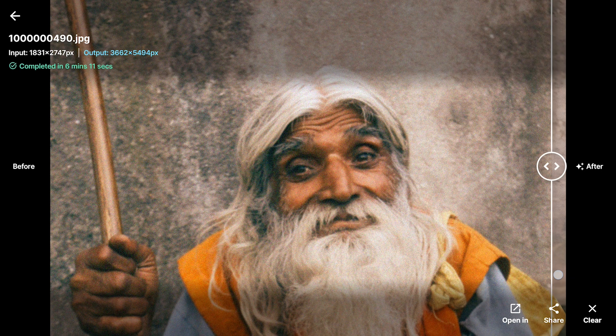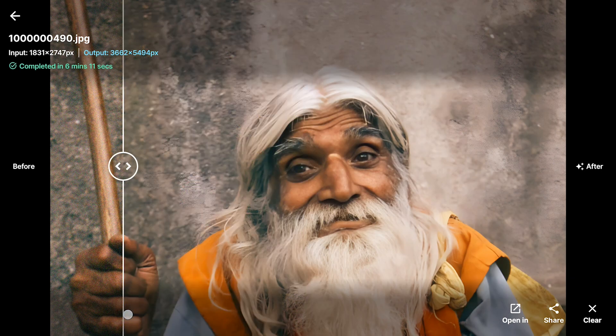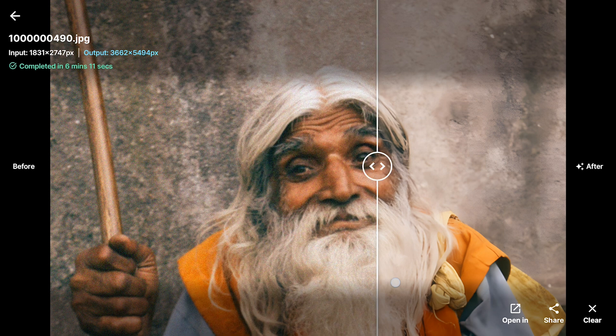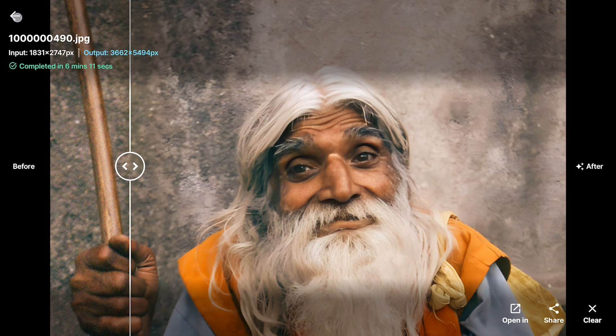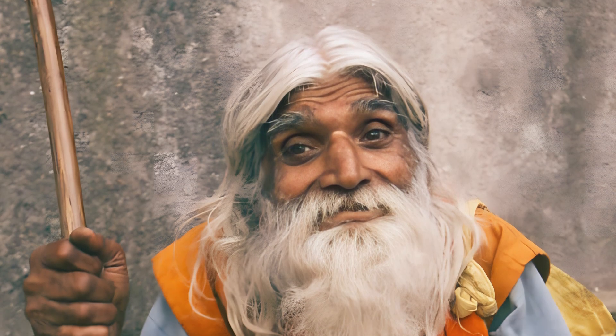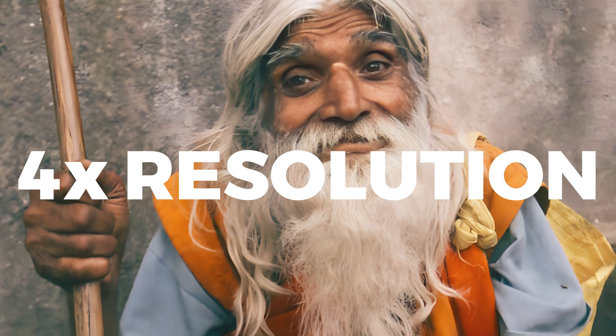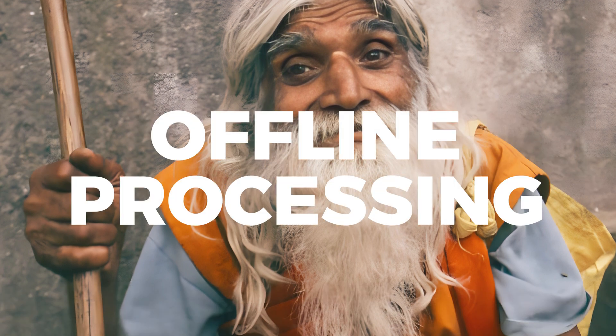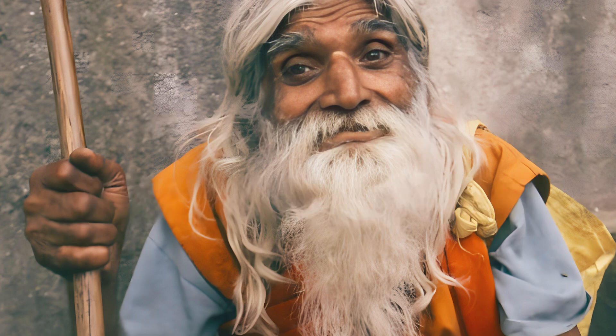You can see individual strands of hair — it's not just some blurry mess anymore. The skin looks smoother, more even, like a really natural enhancement. But it's not just about smoothing things out — it's also about getting rid of that grainy noise you sometimes get in photos. The whole image just looks cleaner, clearer. And remember, it's four times the resolution of the original — that's a huge difference. And the best part, all of this happened offline. No internet needed. It's all done right there on your phone.